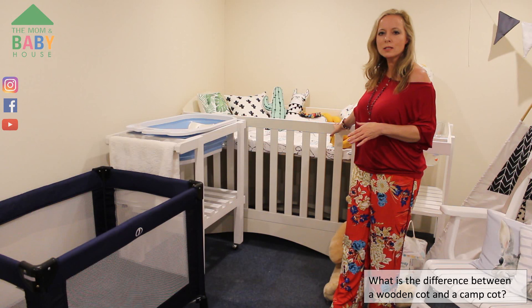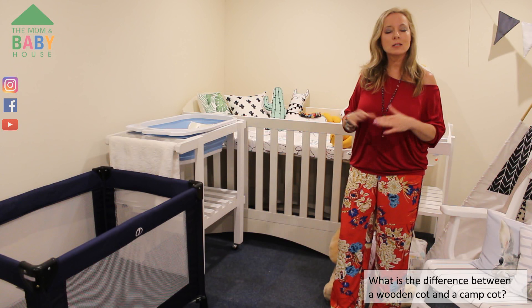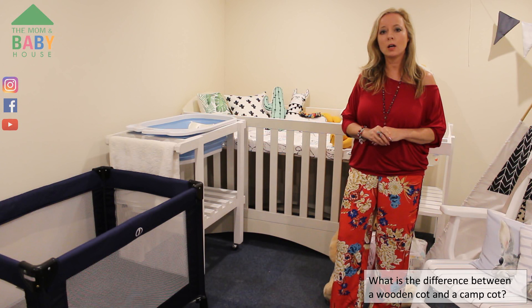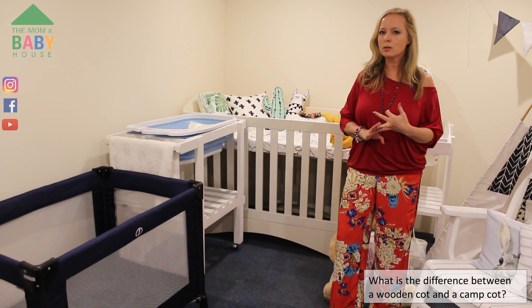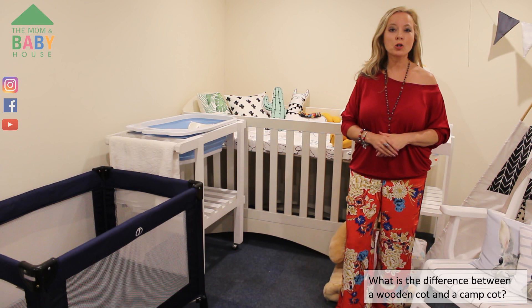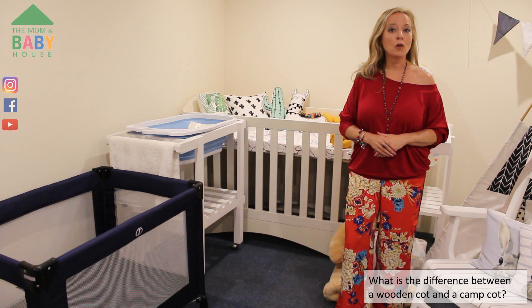This will save you from buying a single bed after three years. With my firstborn Mikayla, I went from cot to single bed in one straight go, and I found I was spending a lot of money on replacing the cot with a single bed, very expensive mattress, and I just obviously felt this urge to now change the decor because now it's not a nursery anymore, now it's a toddler's room. With my second child, I was very clever and I bought a cot bed from the word and I saved myself two years of not spending.